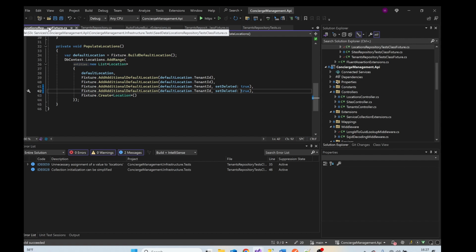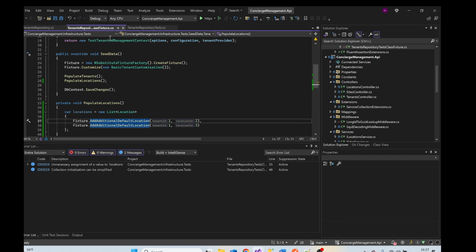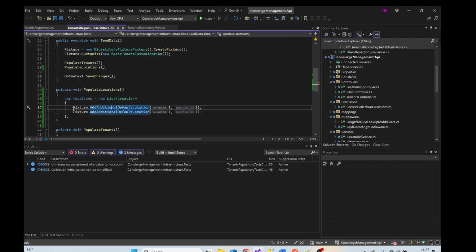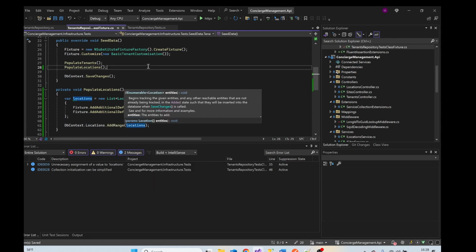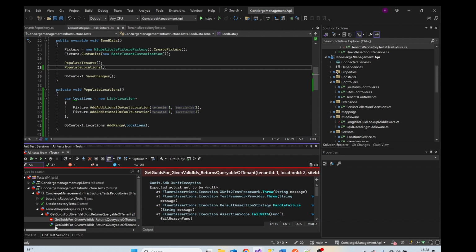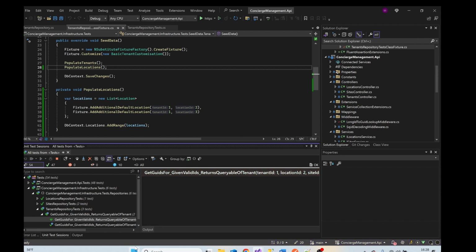So I can go back to my class fixture. So we've got this populated, and then we just need to add them into the DB context. So add range locations. And then when I run this test now, it passes.